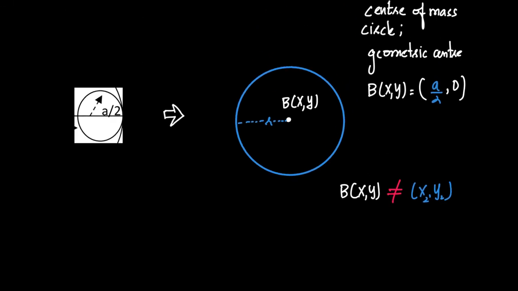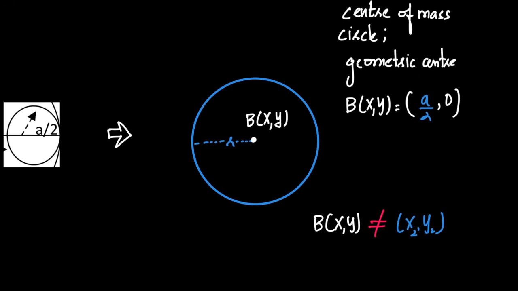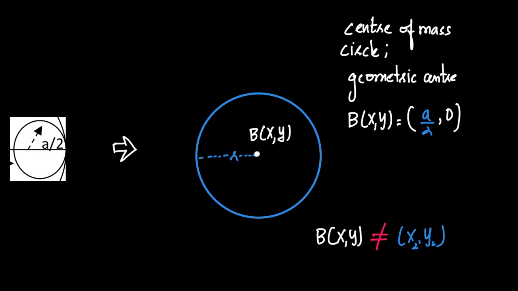Now we will have to consider the second mass, which is the cutoff mass having the radius a by 2, which is a circular mass, say with the center B(x, y), with this radius r. And what is the given radius r here equal to? The radius r is given to us as a by 2. Now, what is the center of mass of this circle? We know that since the circle is a symmetric figure, the center of mass of the circle will overlap with the geometric center. Therefore, B(x, y) will be equal to the radius of the circle comma 0, which is a by 2 comma 0.